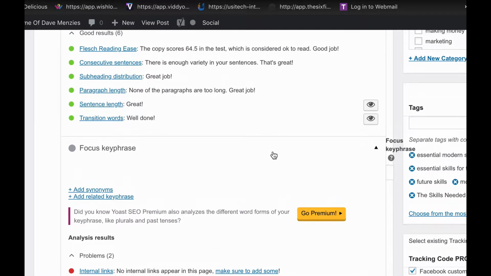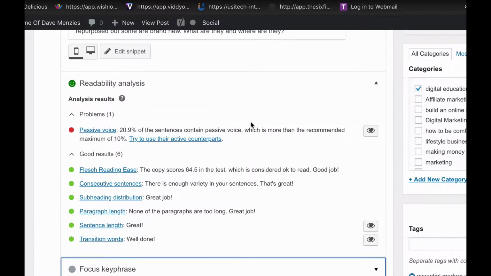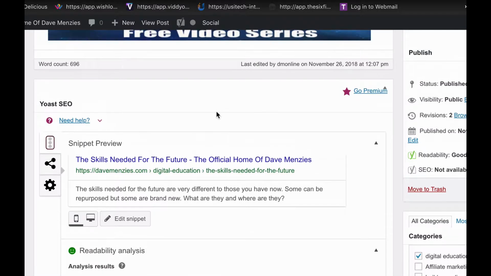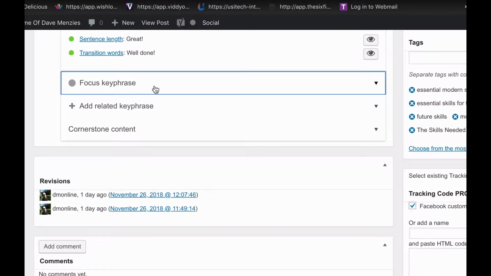So now that's changed. What this used to be, when you got down to this section on SEO, you would be able to just put in a focus key phrase and then it would give you the usual score on how many times you've used the key phrase, if you've used it before, if you've used it in subheadings, all of that really useful stuff, so that you could go ahead and tweak your post so that it was great for SEO.